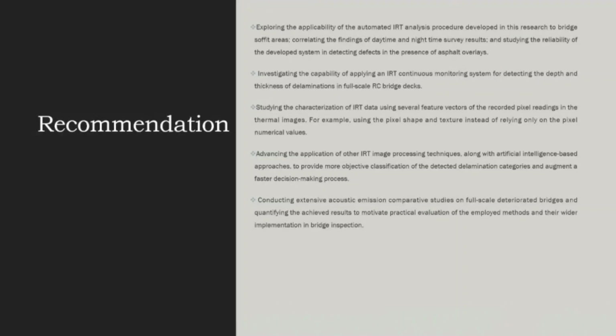Lastly, conducting intensive acoustic emission comparative studies on full-scale deteriorated bridges and quantifying the achieved results to motivate practical evolution of the employed methods and their wider implementation in bridge inspection.